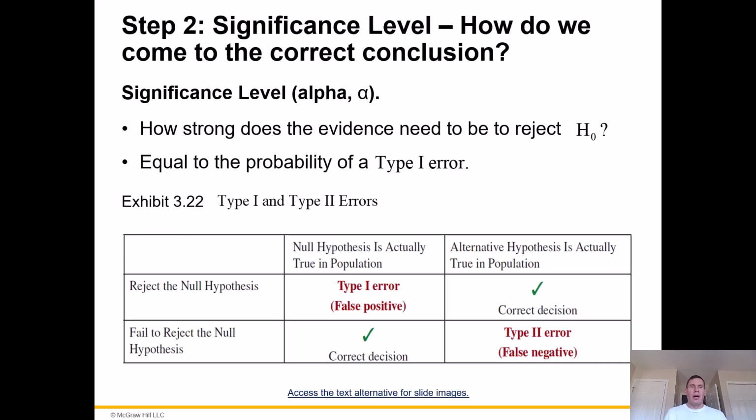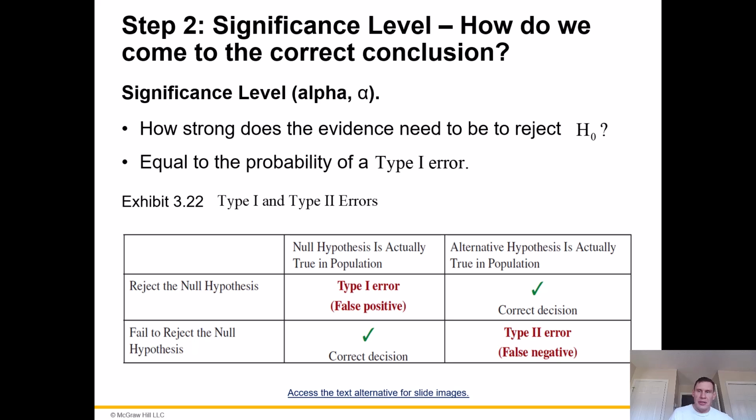For the significance level, how do we come to the correct conclusion? This is where I mentioned alpha and that I would talk about it a little more. Think of alpha, the significance level, as typically something we as researchers arbitrarily set to about 0.05. I've seen some, if you want to be very stringent, set it to 0.01. I've seen some go as loose as 0.1, like 10%. So basically, we're looking for a value less than 5% to say, okay, we can reject the null hypothesis, and we believe that our research hypothesis is the case.